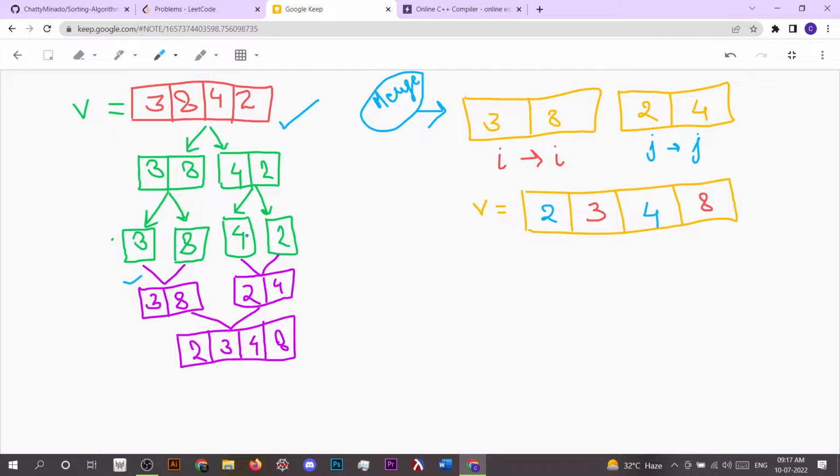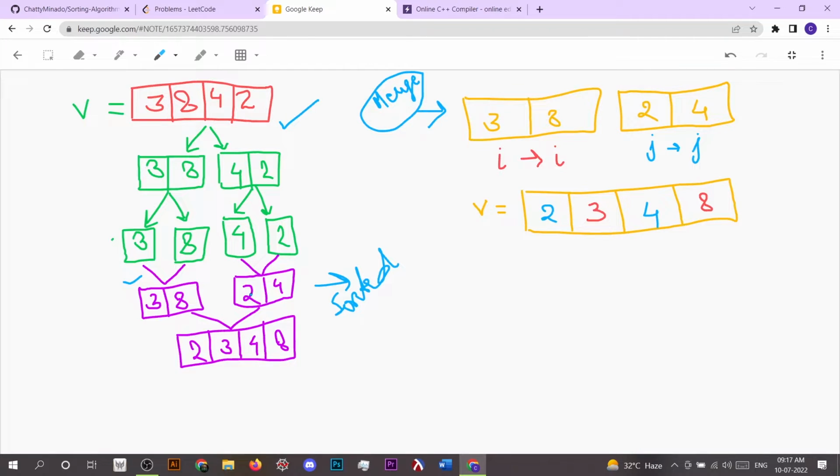So for any two given arrays, we have to merge them such that the merged array is sorted in order. Now 3 8 and 2 4 are two sorted arrays, so we can now merge both of the sorted arrays.